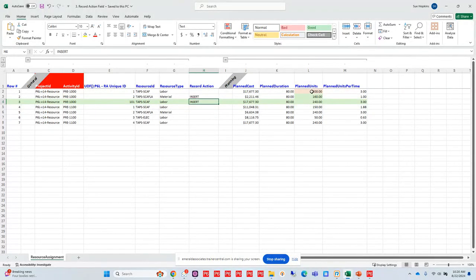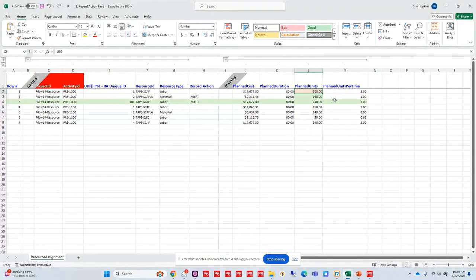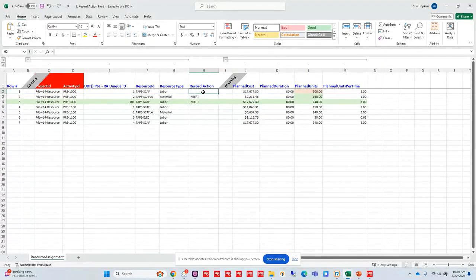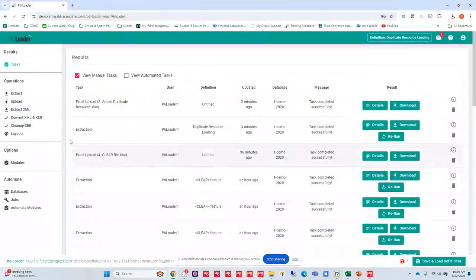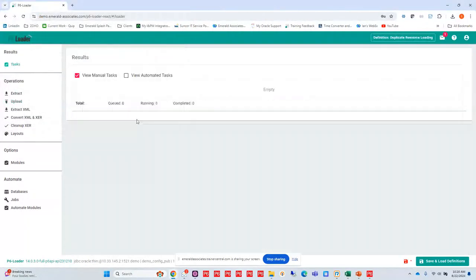If you don't have anything in there, it's going to go ahead and edit that column or that field there. I could also put that I wanted to update this column as well, but I just want to show you that it's going to do that regardless of what I have in my record action field. So this allows you a little more control of what you're expecting to happen when you load a file like that. So I'm going to go ahead and load this one as well. And we'll see what happens.